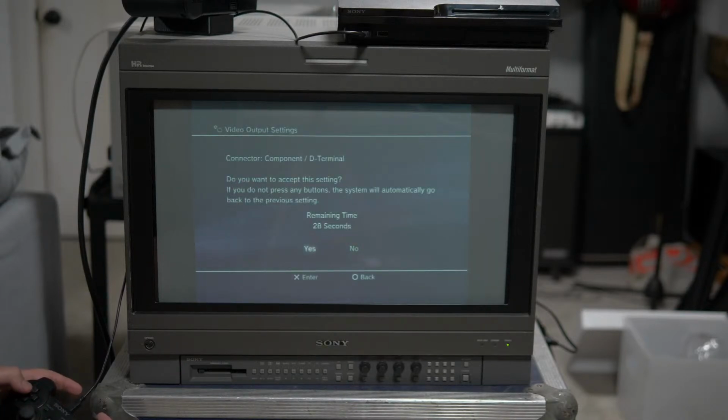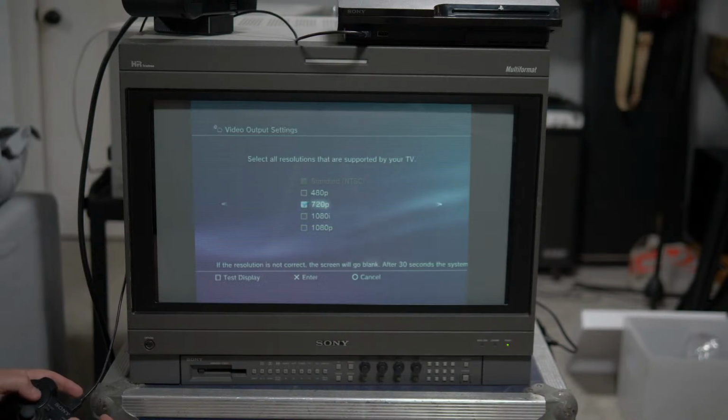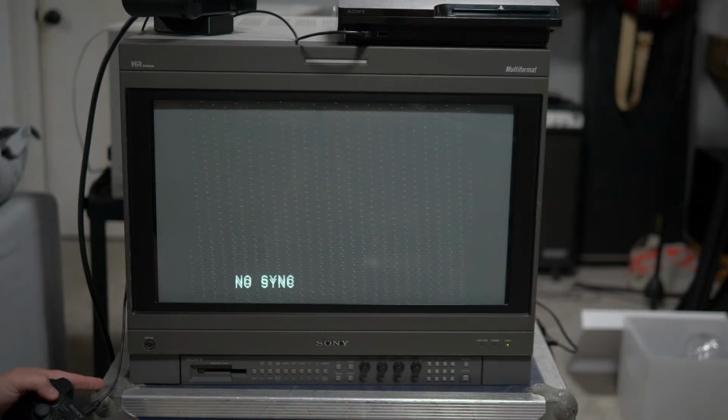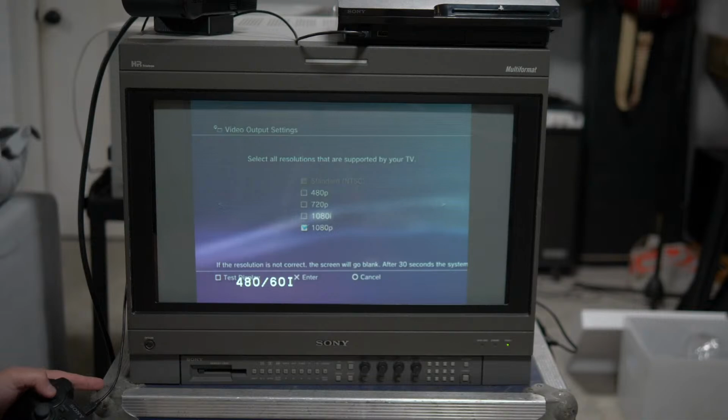I want to set it to 720p just for the purpose of this. Actually, you know what? I've never even seen 1080p listed as an option. So let's see if that works on this. Nope. Let's try 1080i.